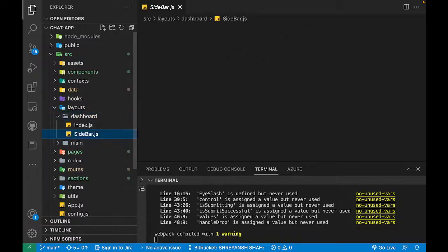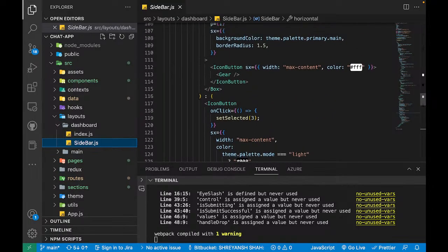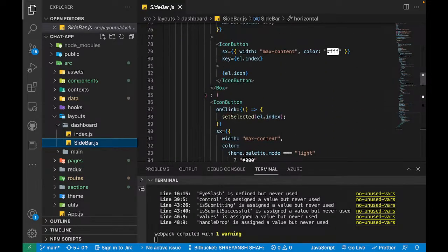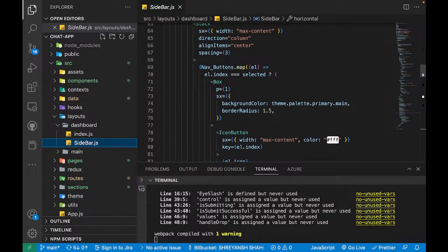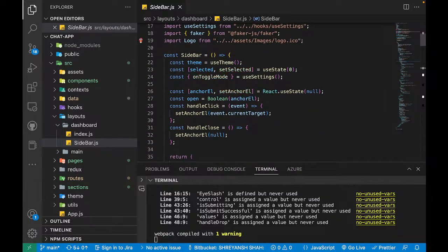Here you can see this sidebar, and here we have mapped over this list of icons, these nav buttons. We are also maintaining a state here for the selected icon button, or the selected tab, you can say.